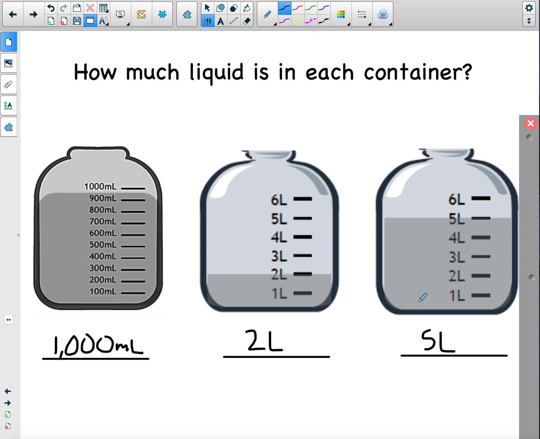So that's how you read the measurements of a liquid container, and this is particularly when you have beakers or any other container that has these marks to measure the amount of liquid in the container. Generally, soda bottles and hair products don't have these marks on them. They will tell you on the bottom how many ounces or liters or milliliters it has, but they don't usually have these lines to help you measure. These are specific containers used to measure liquids.